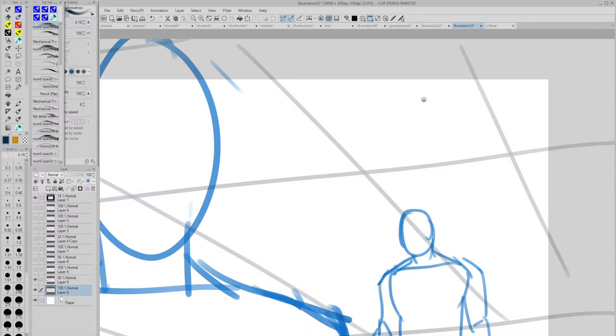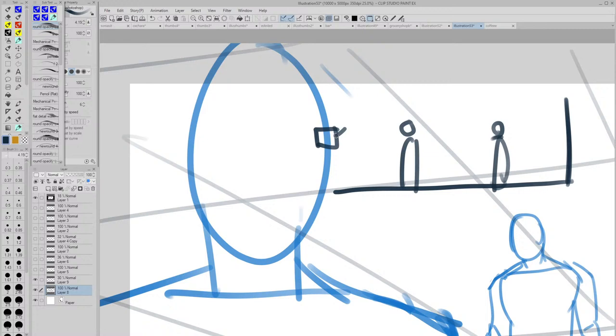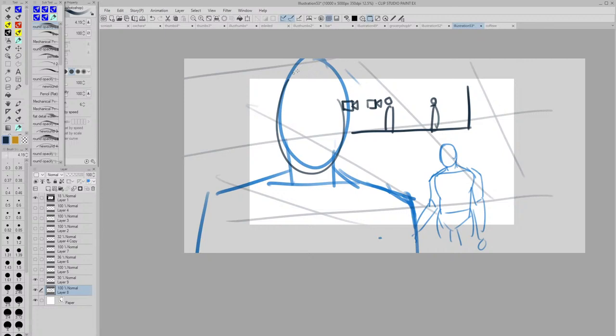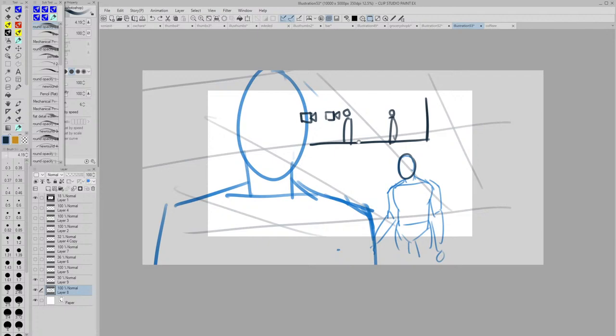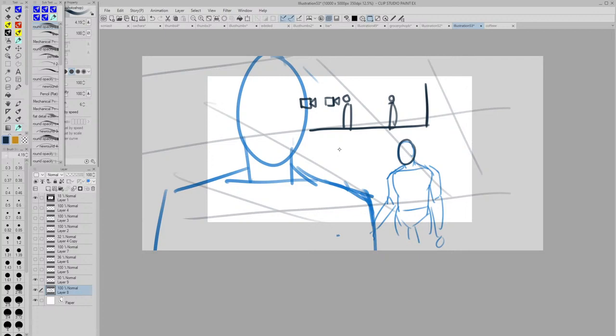Since you don't see the ground, let's say I do a side view of it. You have the character here, character number two here, and the camera is here. The closer I get the camera to the character here, the bigger it's going to get, and this one is going to get smaller. When you don't show the ground, you don't put any measurement, so the viewer doesn't have time to measure everything while looking at the illustration.